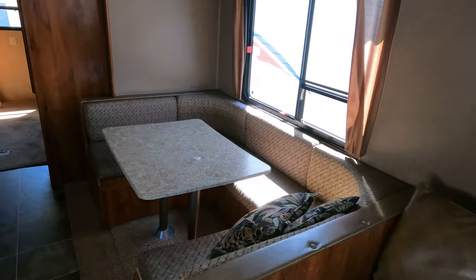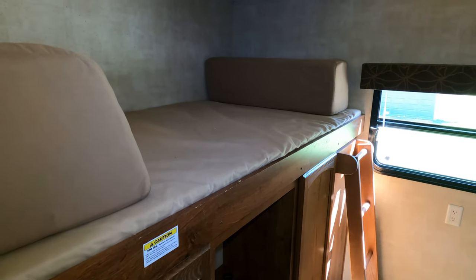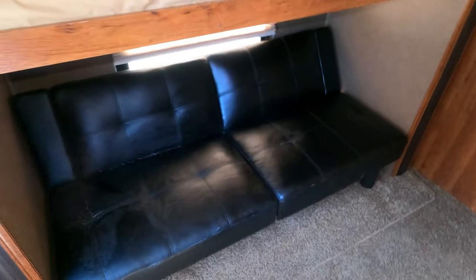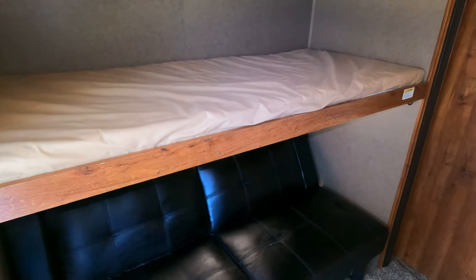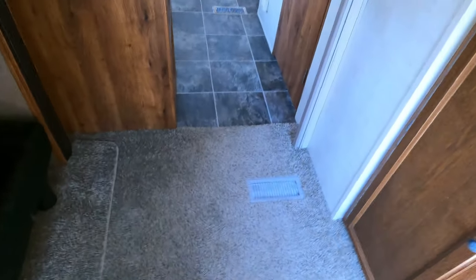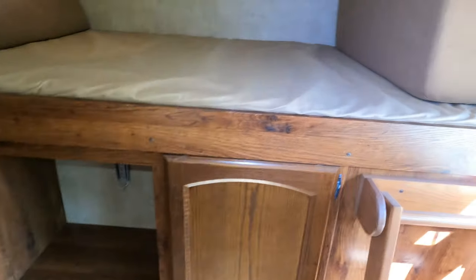I don't see any signs of leak damage anywhere — for an eight-year-old camper this thing's in very good shape. We're in the rear bedroom now, and this is the kids' room. You've got a double bunk up top — those are just cushions — and across from that a bunk that folds down from the wall, plus a sleeper sofa. If you've got kids and they want to bring friends, they've got their own area back here. You can sleep two on the sleeper sofa, one or two on the bunk, and one to two more — so three to five people back here, or more on a pallet or air mattress. There's also a spot for a TV if kids want to bring an Xbox or PlayStation.